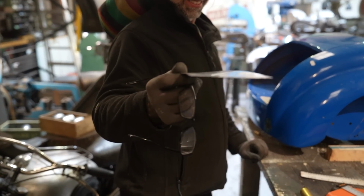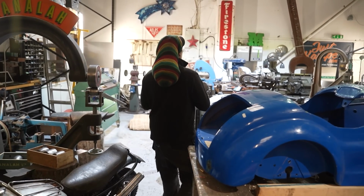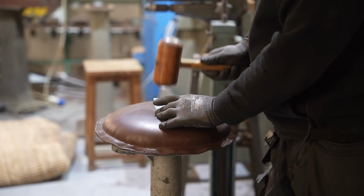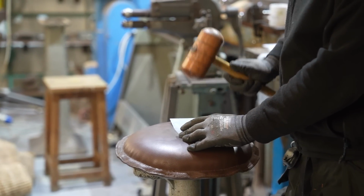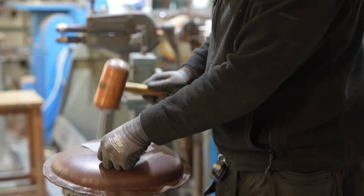That's another one for the scrap bin. Not yet. Yeah, you've stretched it too much. Still mine. Oh, he's so stubborn, isn't he? It's coming back already, Dom.